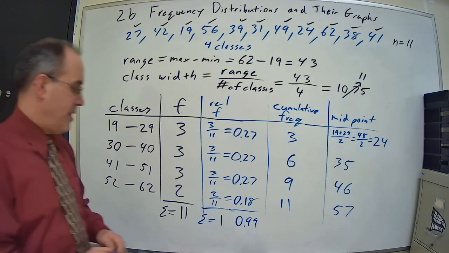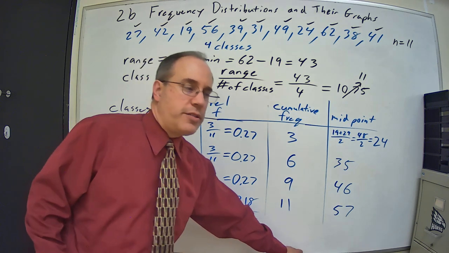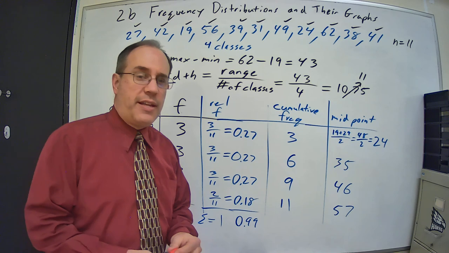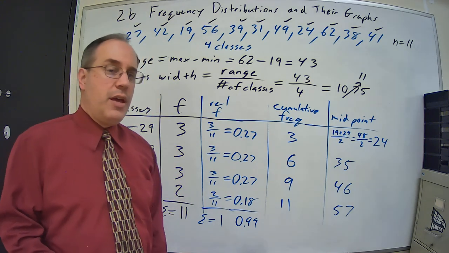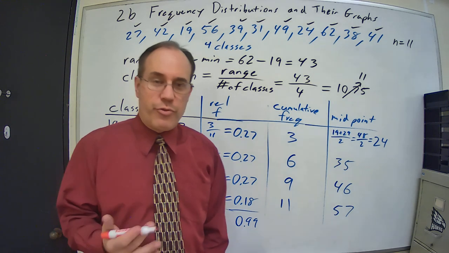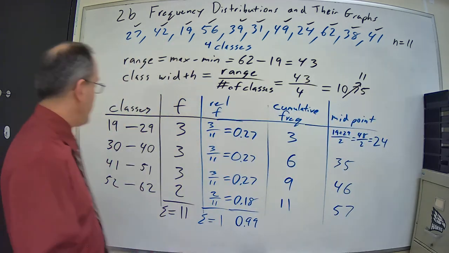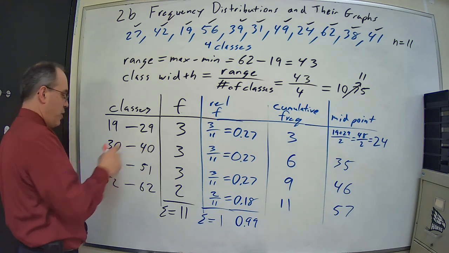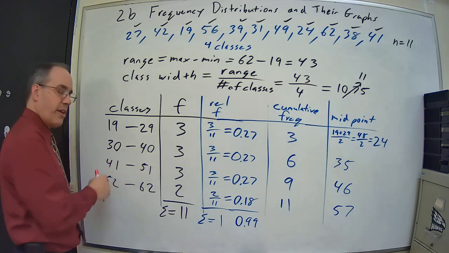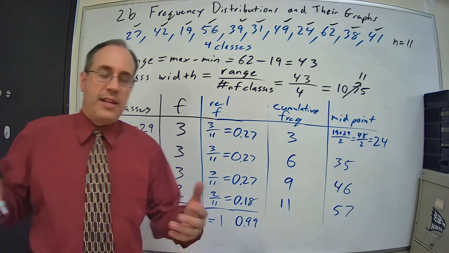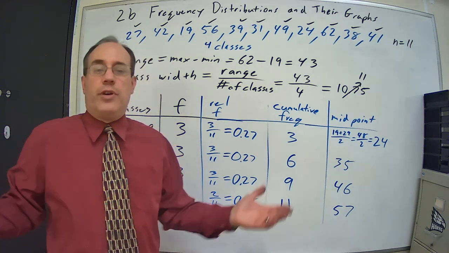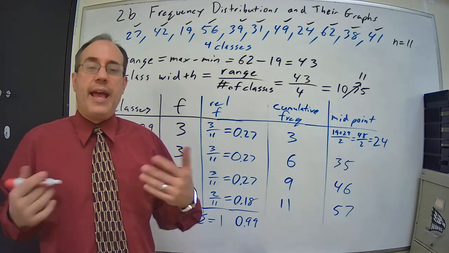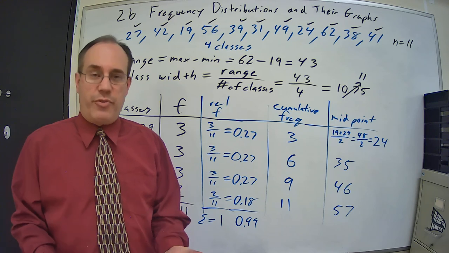And again, like I said, that's going to be a helper to us in creating our graphs. But there's one more thing I want to do that's going to be a helper when we're creating graphs, and that is finding our class boundaries. Class boundaries. We have class limits, but notice that there's space between this 29 and 30. There's space between the 40 and 41. The classes, I mean, numbers are continuous, so the classes really touch one another. And to do that, we create class boundaries.